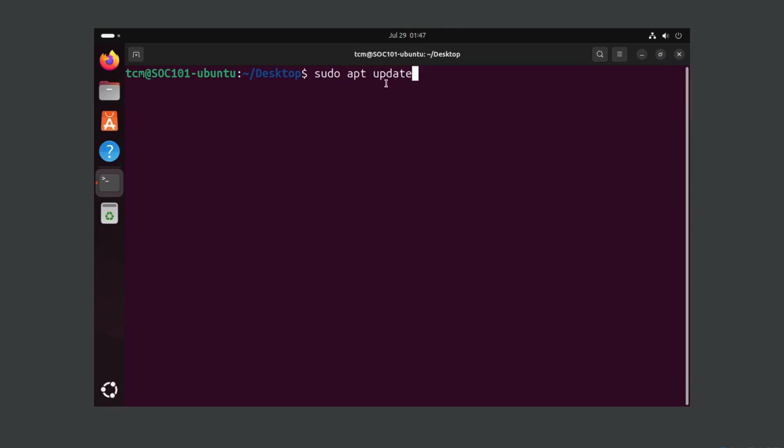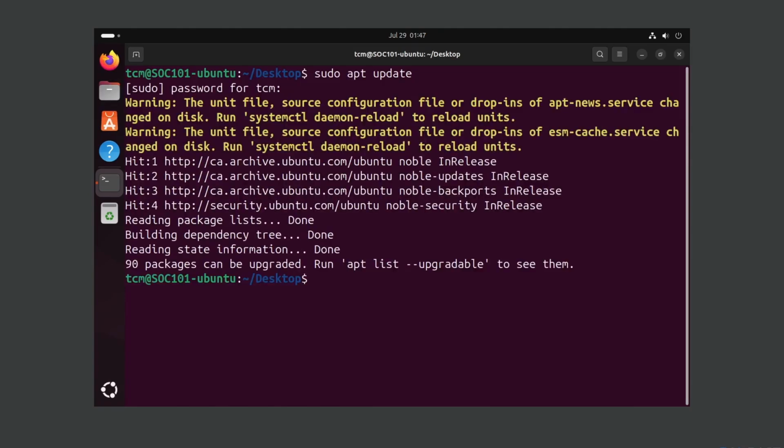And this command and argument, like the name suggests, is going to update all of the system packages on our system. And so I'm just going to hit Enter there, and it's going to ask us for our password because we're invoking this with sudo, and so we're running it with elevated permissions. And so if you run into this yellow warning here about the unit file like I did, well, we just need to run this command here. So systemctl daemon-reload. And we want to prepend it with sudo once again. So sudo systemctl daemon-reload.